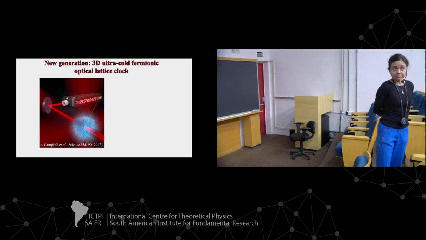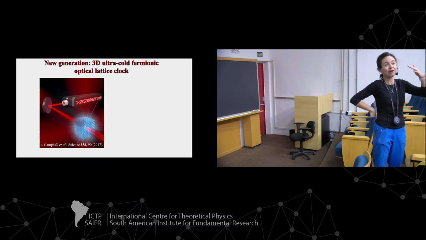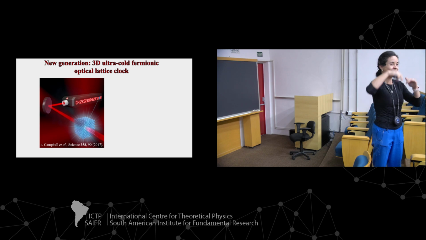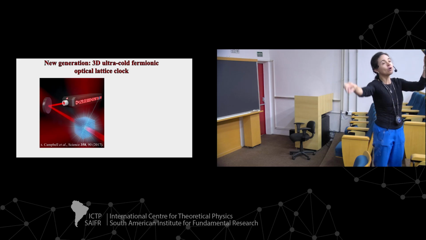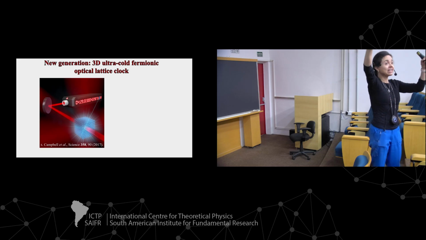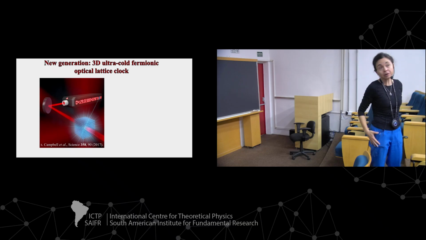Well, at some point, because now we see redshifts. When you report the ticking of a clock, you don't need to report only the frequency, but also at what particular part of Earth, because it's going to change, and it's going to be complicated. As the clocks get more precise, it's going to be super hard to compare. But June has a laser, a fiber that connects to a clock at NIST, and that's how they are doing comparisons between the two clocks. There are people trying to do geodesy, because now that we can sense different heights, you can report the variation of gravity across different parts of Earth. So it can be exciting.